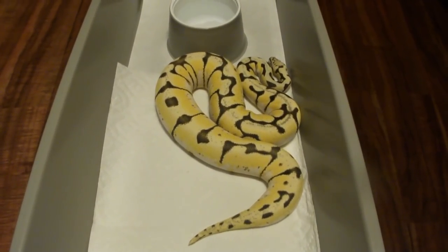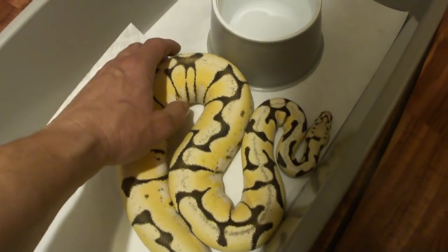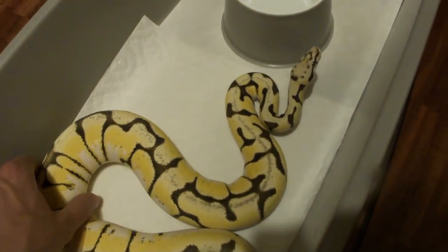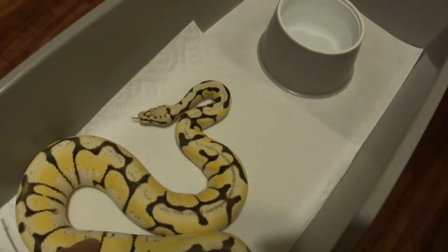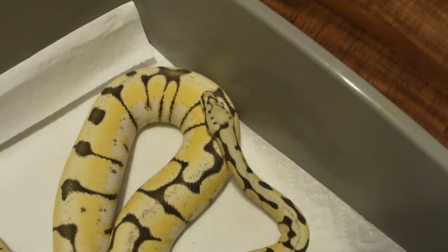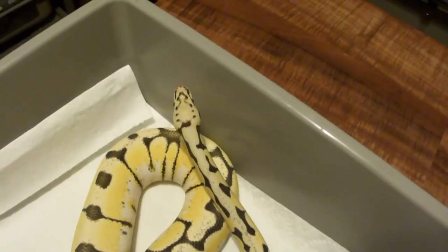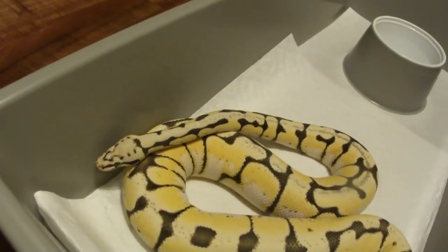As far as ball pythons, the other thing I find interesting in this particular one is there's kind of, I guess you call it, a flaw in some of the genes. With the spider gene, they usually have what they call a head wobble or a stargaze. And as you can tell in this girl, you almost can't even tell she's a spider because her head wobble is almost not even there.